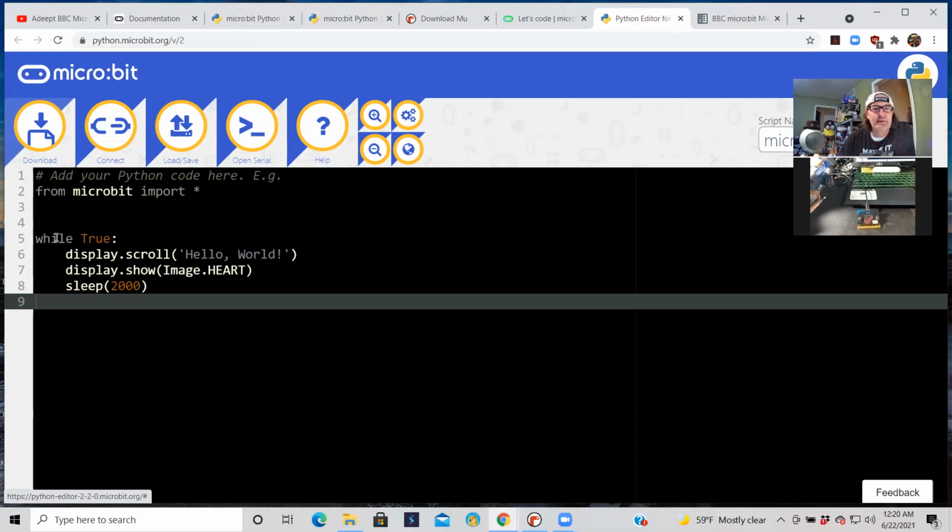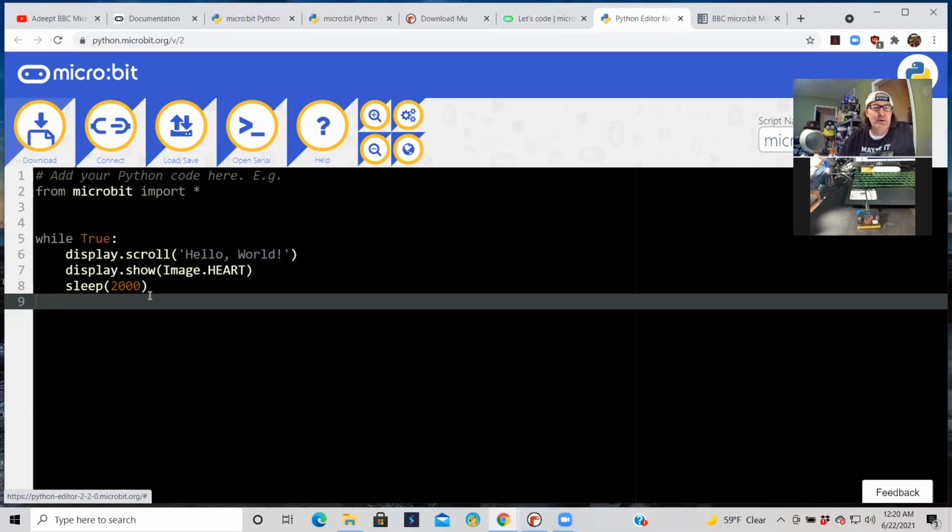So this is just a while True. This will run continuously. It's just basically a loop, very similar to the forever block code. What will happen is the code underneath this while True will just go on and on and on, because there's no way to turn it false in this code. You can add that, but as long as it's true, you can just constantly do this.